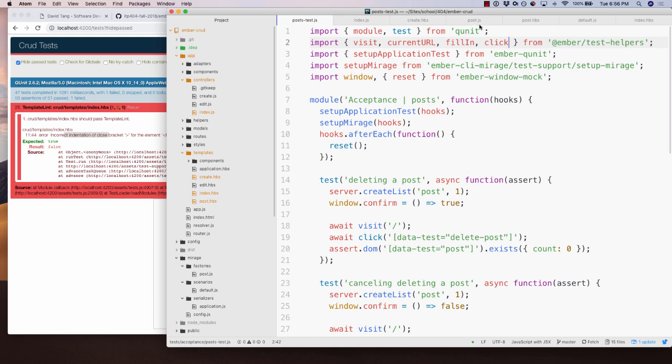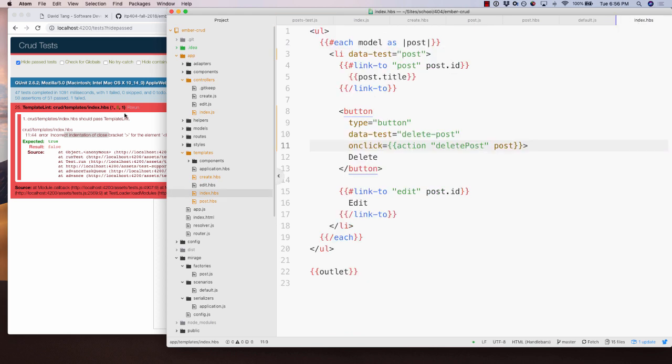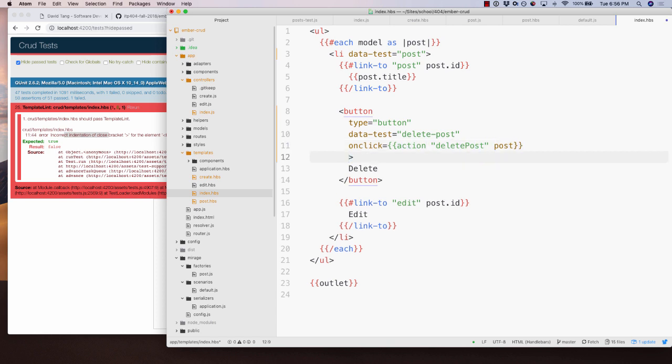So if we go to index.js, and it says line 11, which is this. Okay, line 11, column 44. I wonder what it's expecting. This maybe.